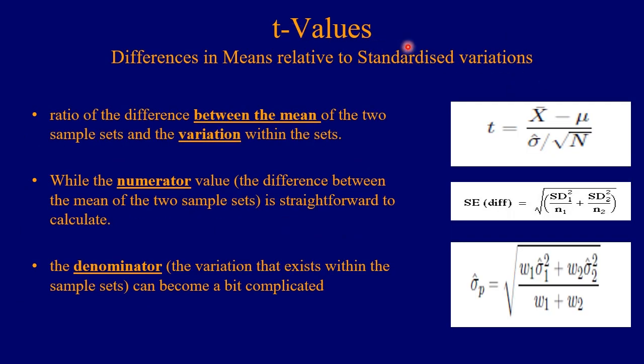And without getting into too much detail, the value of t in the t-test is basically the difference between the means of the two groups. We just subtract the means of the two groups and divide this by a certain standardized figure. It's usually based on the standard deviation of the two groups, the pooled standard deviation, calculated by different formulas. But the idea is the difference between the means of the two groups divided by a certain figure derived from their standard deviation, in order to standardize the difference of the means in terms of standard deviation.